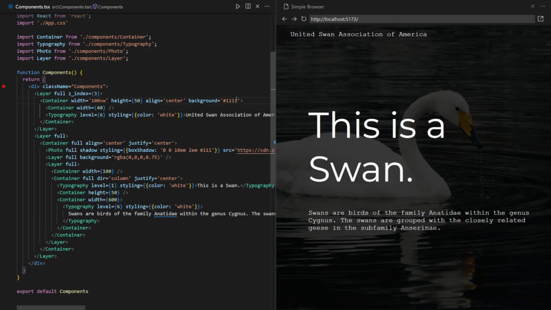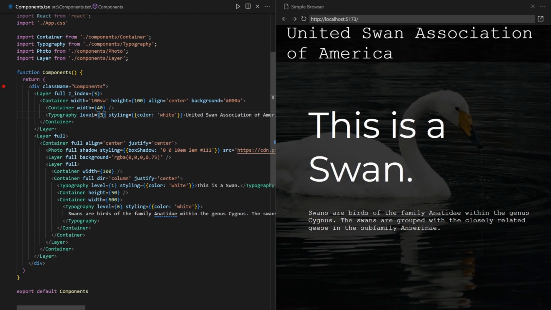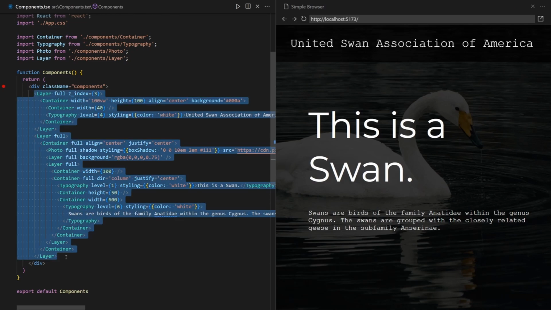So if you want to remove the background, just voila, and it's gone. And if you want to make it a darker background, then there you go. Give it a little room. You can also change whatever you want. So if you want to make this bigger, you're more than welcome to do that, like so. And if you want to add another page, then you just simply copy this over.